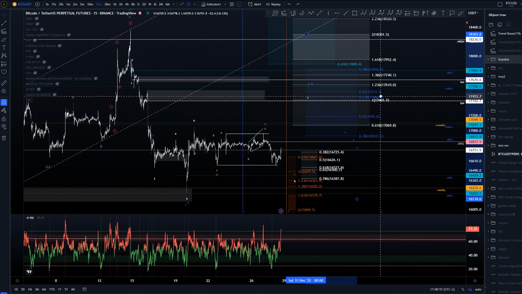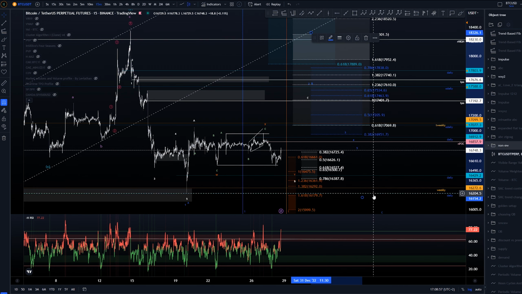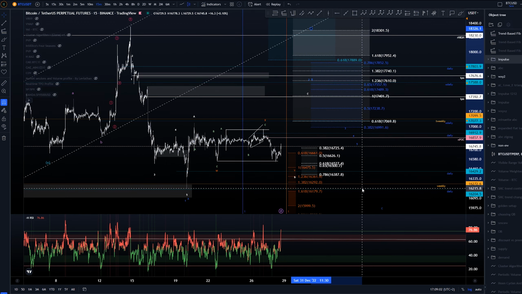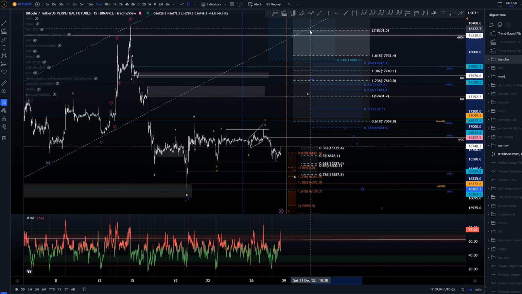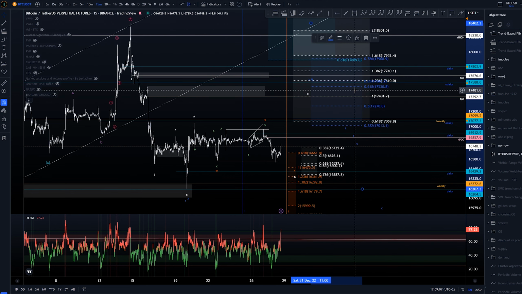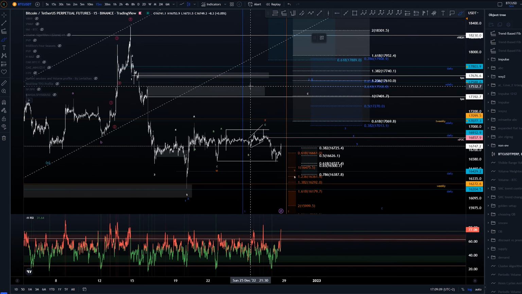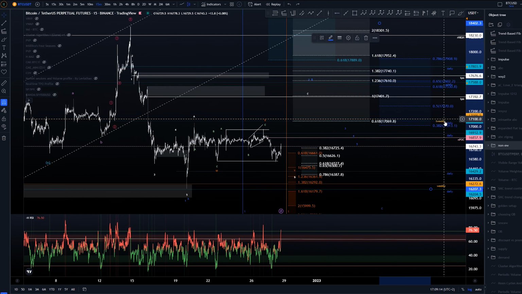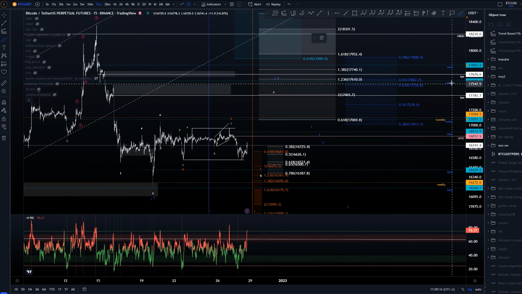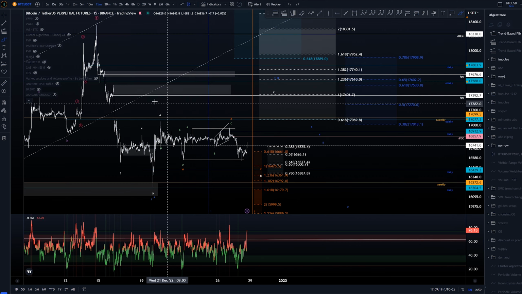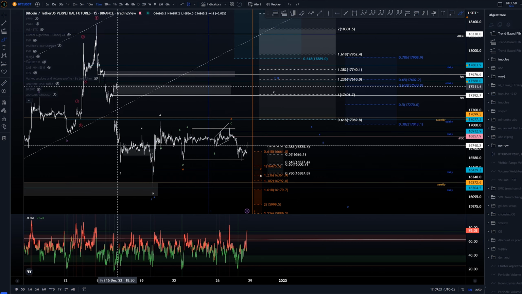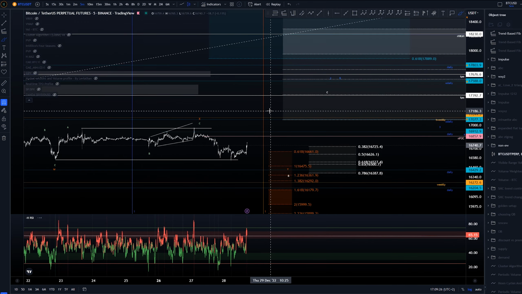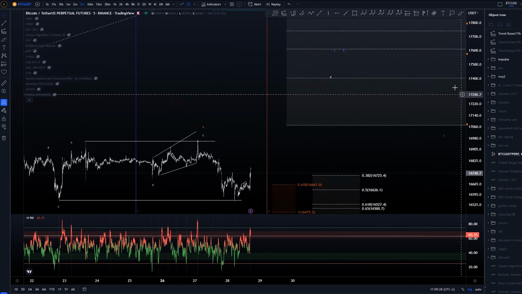What else we have here is, let's see, I can fix this. It does not really seem to be lined up properly. There we go. Now it's fine, I think. At the very tip top here, we have the 0.618 retracement. If I can shift this over so you can actually see it. And also we have previous daily levels, TPOs here as well, on the low parts. But we'll see how this turns into this, if it does at all. But those are the higher time frame targets basically.